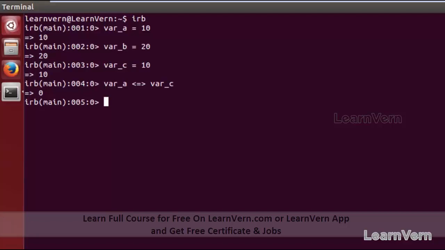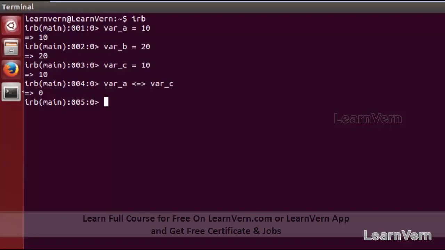Here our left operand contains the value 10 and our right operand also contains the value 10. So both values are the same, the condition got satisfied, and the operator has returned 0.